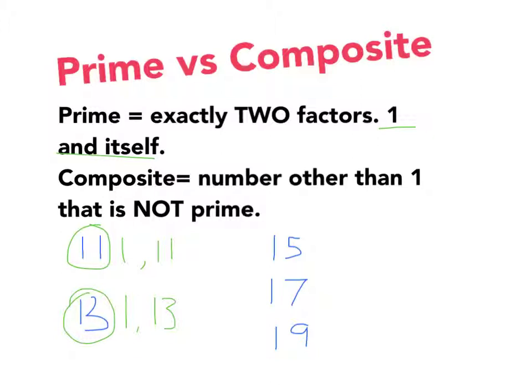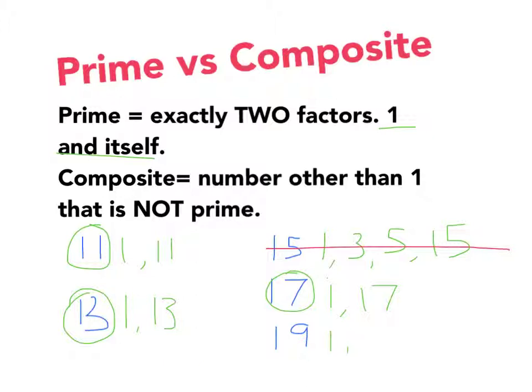Excellent. Okay, let's do the factors of 15. 1 goes in, yep. 2, no. 3 does. That automatically means it's not a prime number, because 5 does as well and 15 does. So, 15 has more factors than 1 and itself. It's cut from the list. Let's go back. 17. 1 goes into 17. 2 no evenly. 3 no evenly. 4 no evenly. 5 no. 17, boom, next prime number.